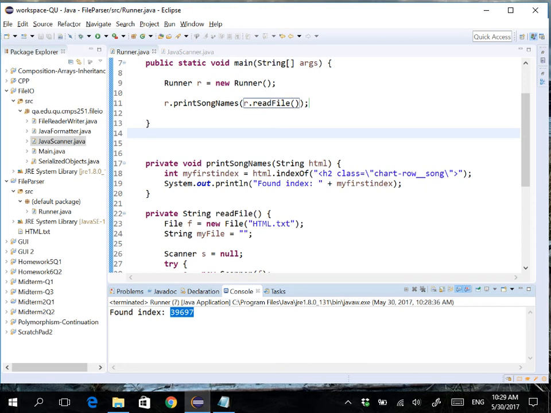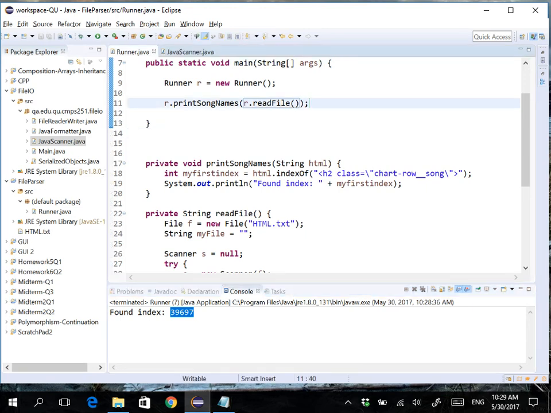I know where this exists, sure. I mean, bravo, right? What should I do next? First of all, this is only giving me the first occurrence. It's not giving me all of the occurrences. This is the first one. How can I move on to the next one? I need some kind of loop, right? What loop do you think I need?